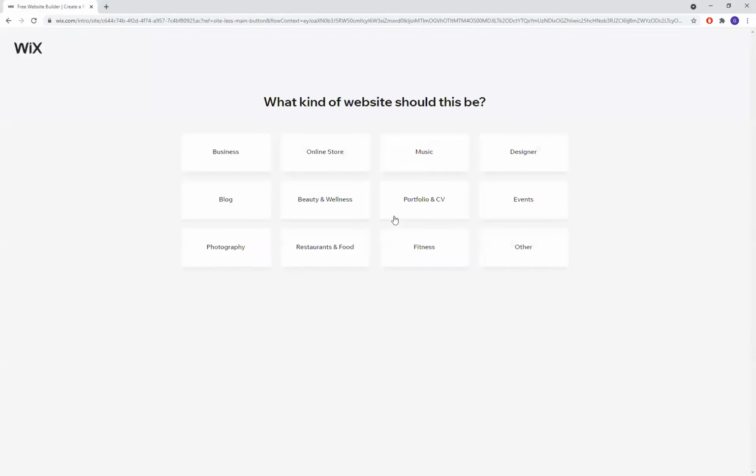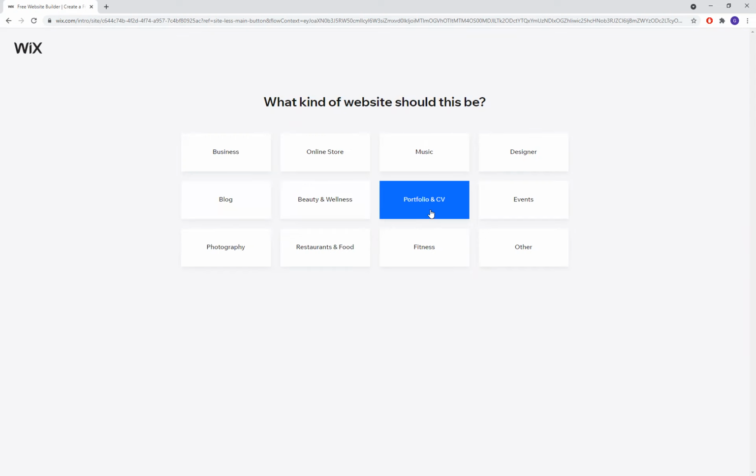It'll ask you what type of site you would like to create. For the purposes of EE 447, I can recommend one of two possibilities I'd like for you to entertain: either a blog or a portfolio and CV. Those two options fit closest to what we'd like to do for this class. Definitely leaning a little bit more toward the portfolio and CV.